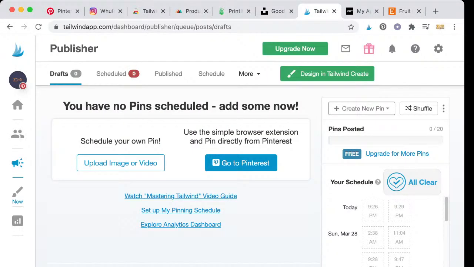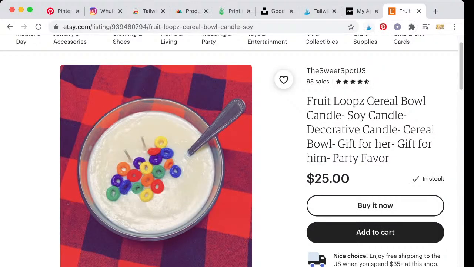That takes a second. So that's why I love that Tailwind extension, because even though I have all my listing photos on my computer and I could upload them to Tailwind and do it that way, this is cutting out a lot of the work for me. If I just go to my listing, I delete any of the question mark and random data on the right of it and just have my listing URL loaded, do my Tailwind, select all the images, it pulls in my title, and it pulls in the website. All I have to enter in is the description. It's a real quick, fast, efficient way of pinning your Etsy listings. So I do that anytime I do an Etsy listing. I just automatically do that every time.